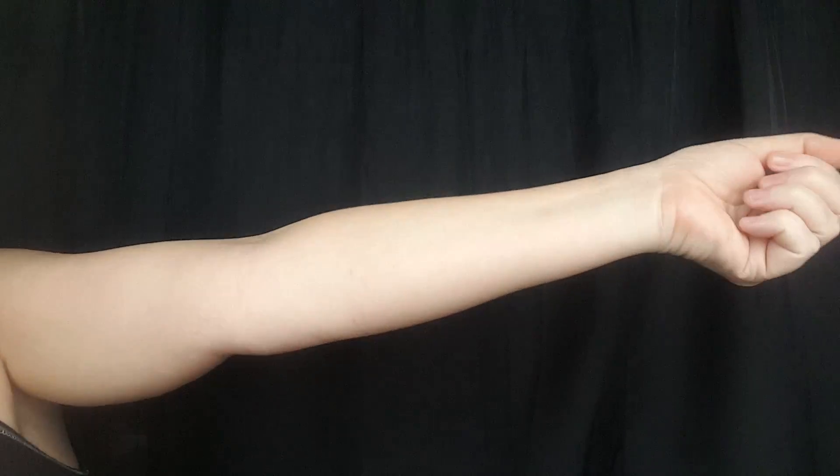This review is about the spray tanner, which I love now. Oh my god — talk about turning me into a believer. You just spray it on your face, which I did about 20 minutes ago. I actually did my chest, neck, and even my arms. Look at this — it looks clean, it does not look streaky, it does not look dirty. It didn't get weird on my hands, around my hands, or elbows. Those are all the areas that everyone freaks out about.